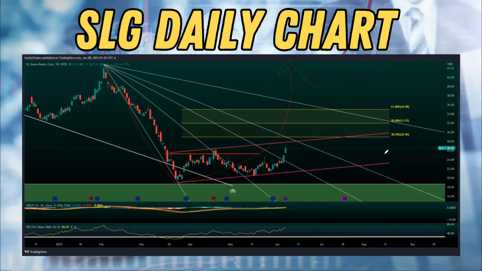You can see over here, we just got through a key level of resistance. All right, and we flipped that to support, and now we're going to see if we can continue heading upwards up to that 29.32 area, which is going to be some of the first price targets to pay attention to.